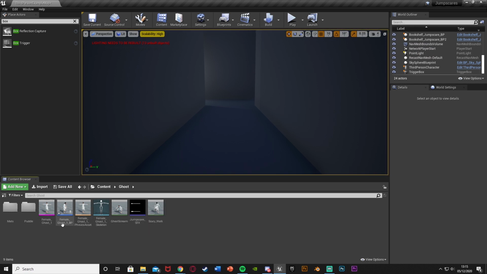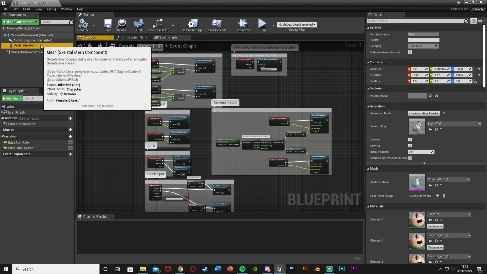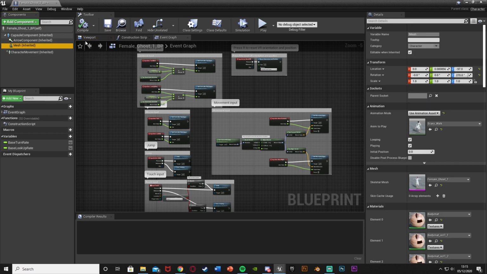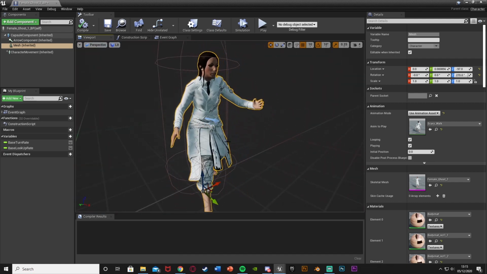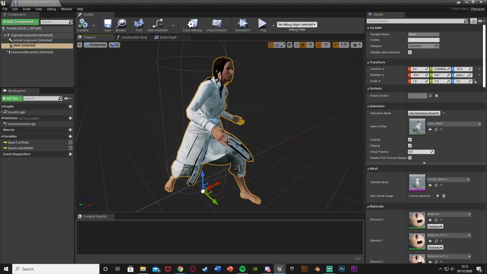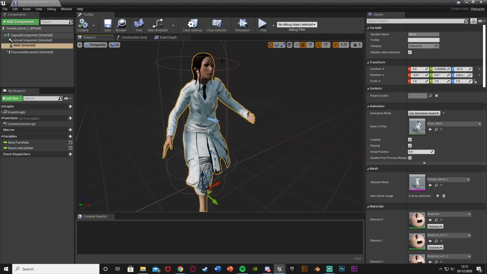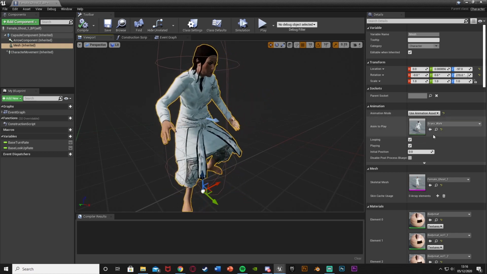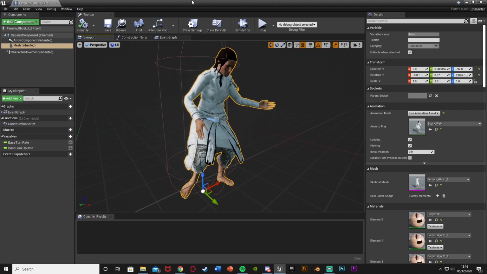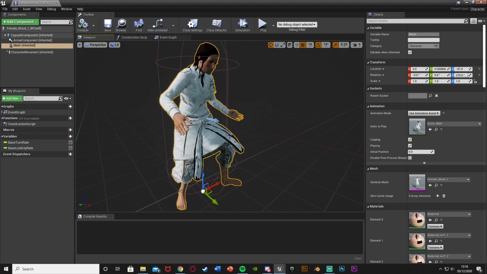So our first step is we're going to be using our female Ghost 1 blueprint, which is an AI kind of thing that we made before, but literally all it is is our ghost in a blueprint so we can use it. So all we've done is duplicated our third person character and then put our ghost mesh in here instead. Now I did do this in a previous video if you want to go watch that as well, which will be a lot more in depth of how to do this, but it's literally just duplicate that blueprint and change the mesh over. That's all I did. And don't worry about this animation here, again that's from a different tutorial. We're not going to be using this in today's one, we're going to be changing this around, so don't worry about that. But we're not actually going to be going into this at the moment, so we can just close that like so.